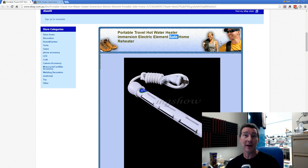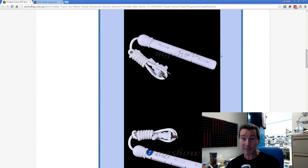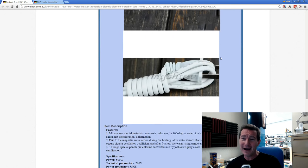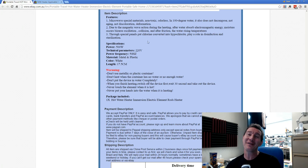They're taking their portable electric immersion element with them while they're going camping, and they're just going to stick it in there and warm up their water. Unbelievable, but look at the item description.